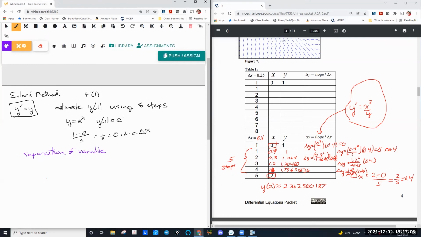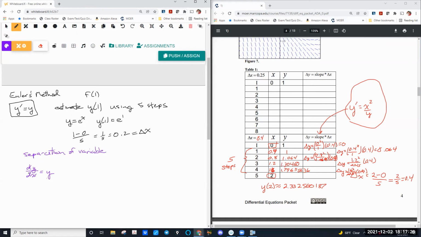So here's how you do it. So we know the differential equation is y prime equals 1. Well, instead of writing it that way, I'm going to write it as dy dx equals 1. And now you're going to see why it's called separation of variables. We're going to get everything in terms of x on one side and everything in terms of y on the other.